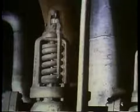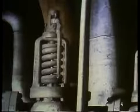Take a look at the safety valves. They can be inspected when the casing inspection is done. A complete safety valve inspection requires the valve to be disassembled, but that's not the kind of inspection we're talking about. We'll talk about that inspection another time.